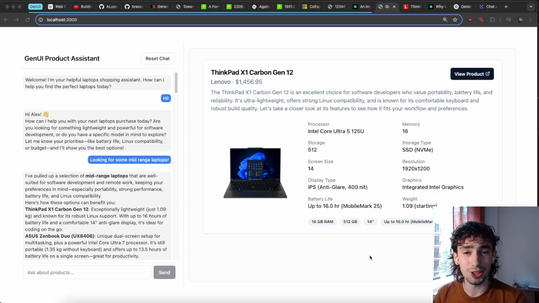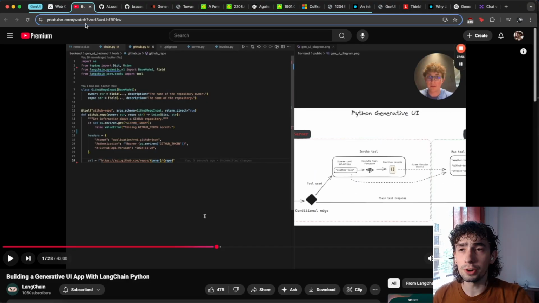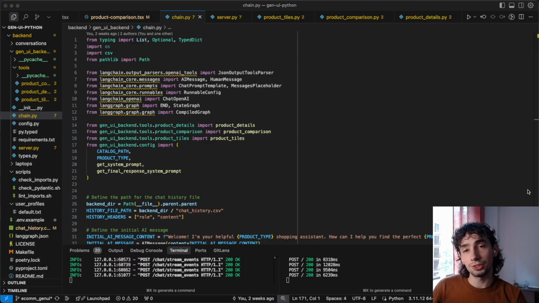But with a lot of the theoretical and the benefits as well as the disadvantages out of the way, let's talk a little bit about what's going on behind the scenes and show some of the underlying systems. Of course, as I mentioned, do check out LangChain's videos here with Brace and his examples, as a lot of the code is repurposed from there, and he goes through and gives a much more in-depth overview of everything going on. To start, everything here is made using some combination of Vercel's AI SDK, Next.js, and LangChain.